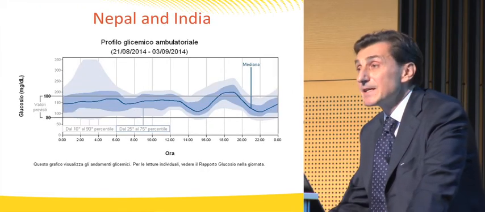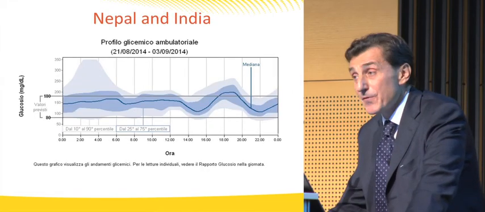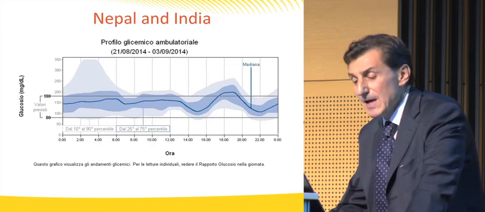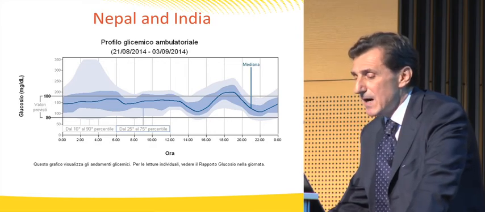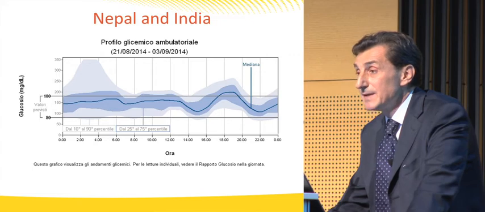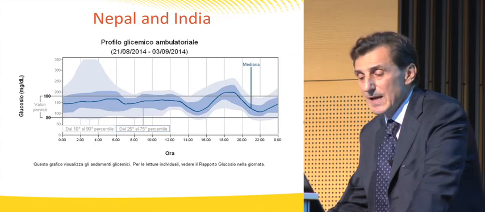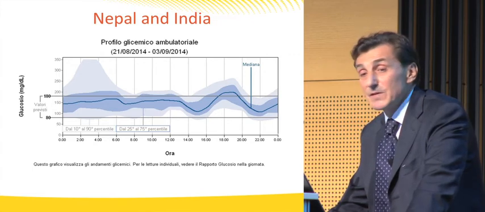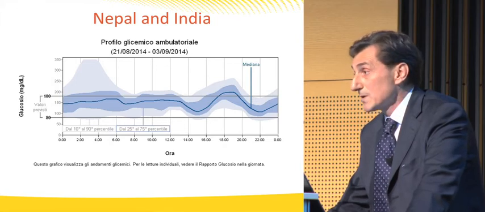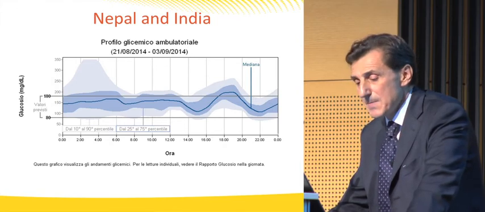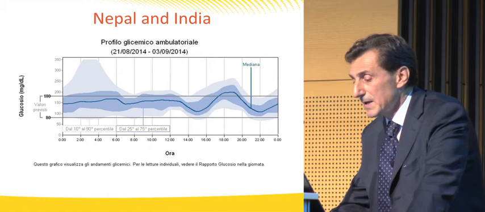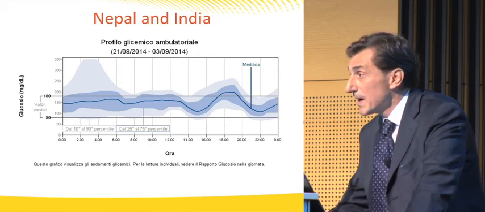And this is the last AGP Claudio sent me, the 3rd of September. This outlier is interesting. These data are one night, probably, he didn't inject rapid insulin, and he remained above 350 for more than 4 hours during the night, and this is the outlier. But his median is now not bad, and variability is not bad at all.